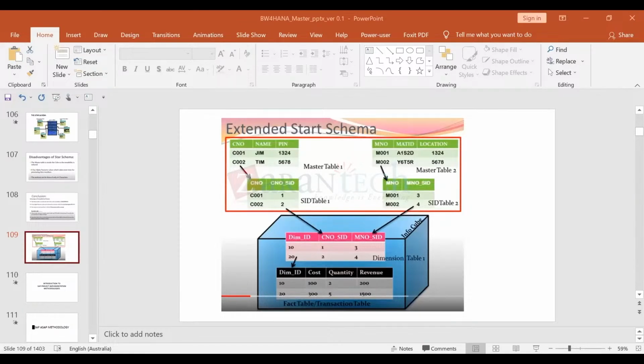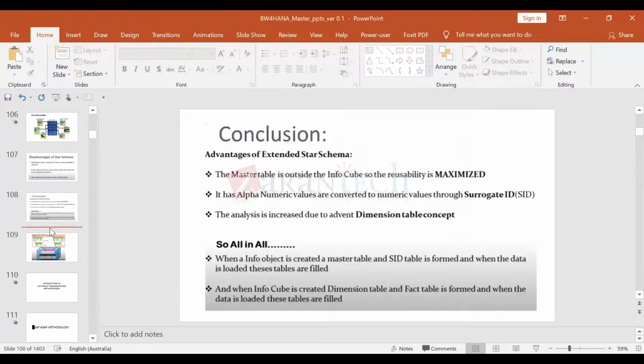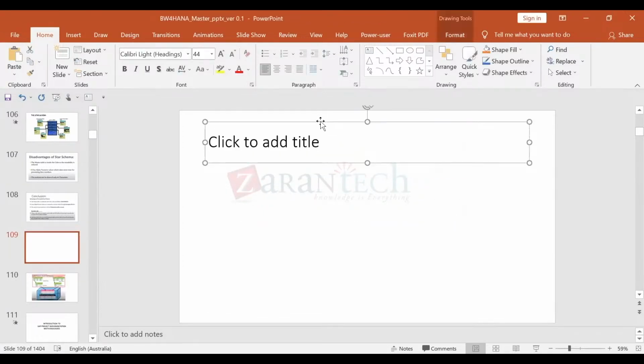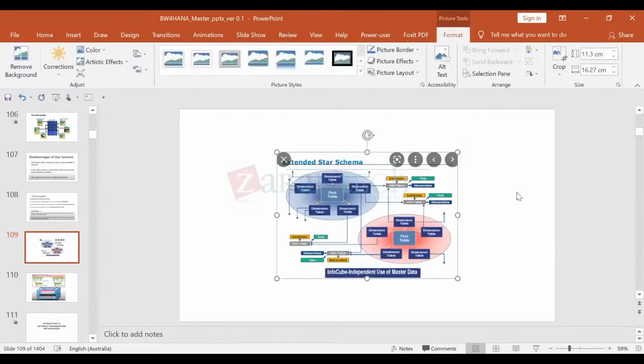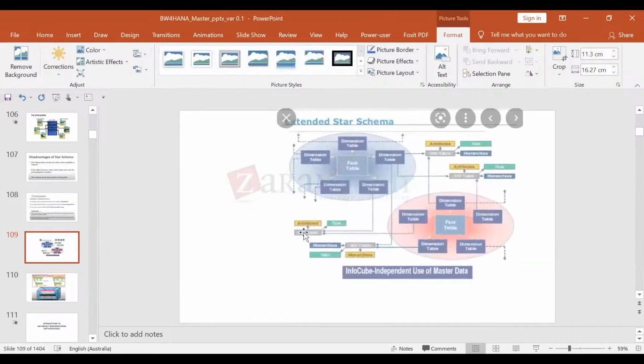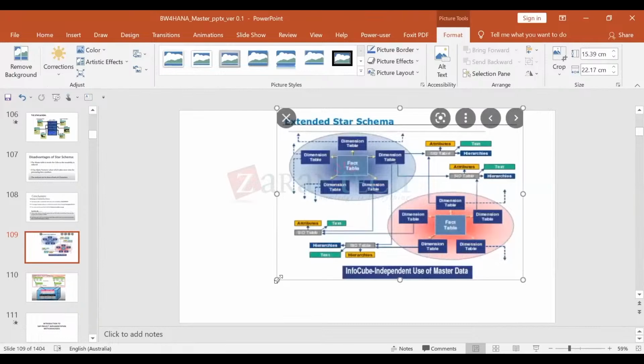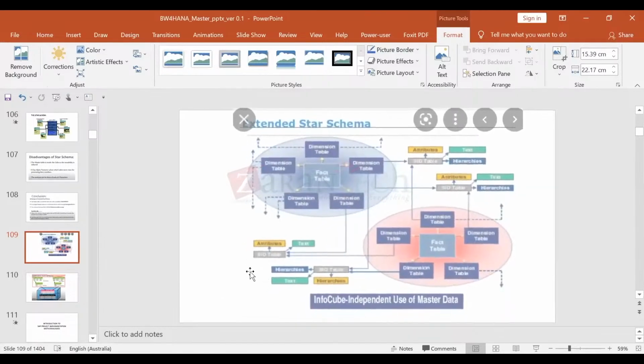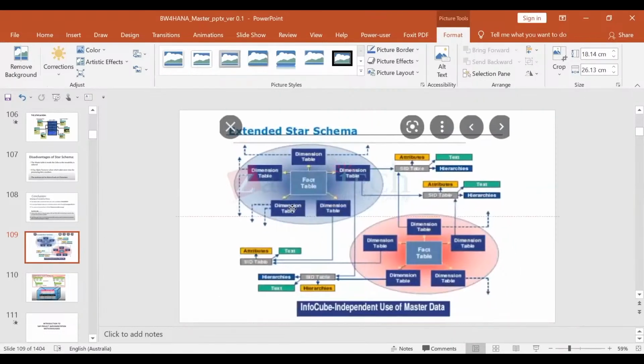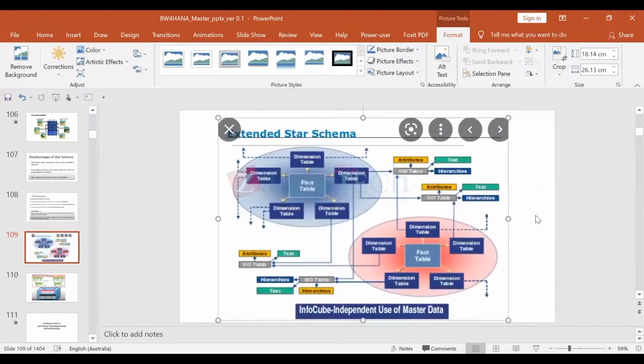A very good slide. I'm just trying to copy this slide into our slide deck. Give me one or two more minutes. I'm just trying to copy a couple more slides from the internet.